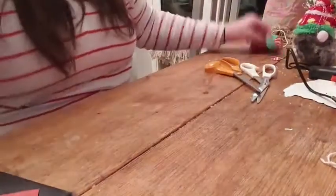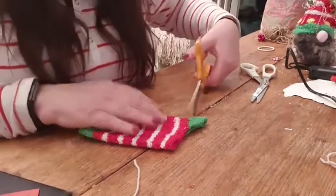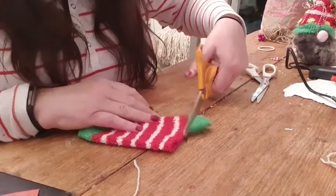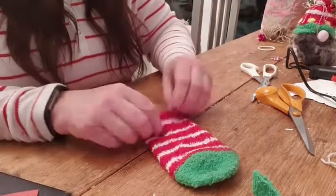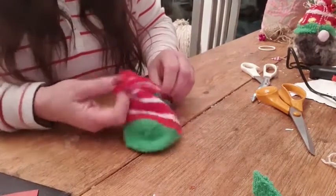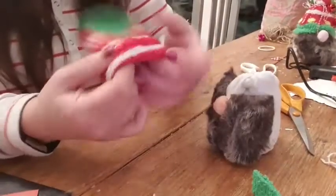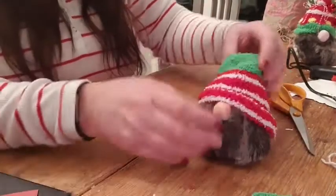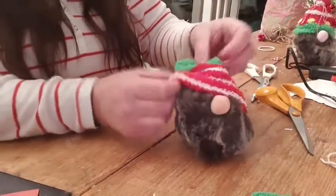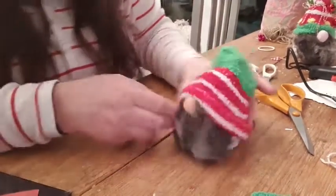Now, I'm going to embellish this one a bit more. I'm going to just trim that off there a little bit, and I'm going to roll that up a little bit so it looks like a little turn up on a hat, and then just pop that on his head like this. Find where you're happy with it. That's got a bit of a natural point there, so I might pop that there like that.